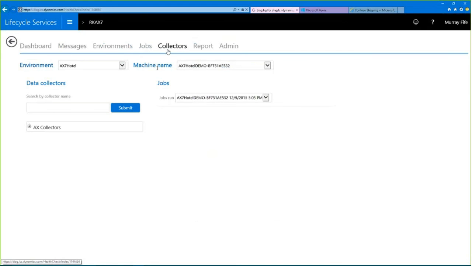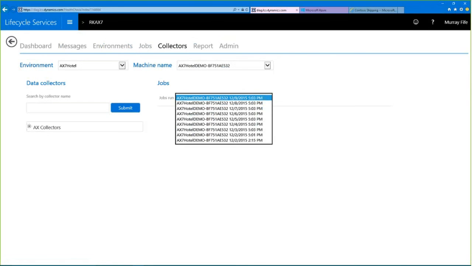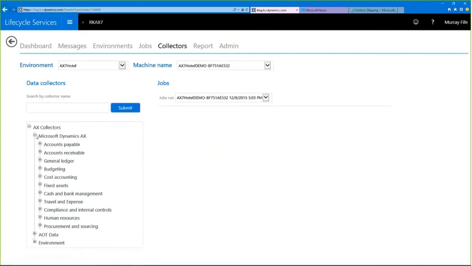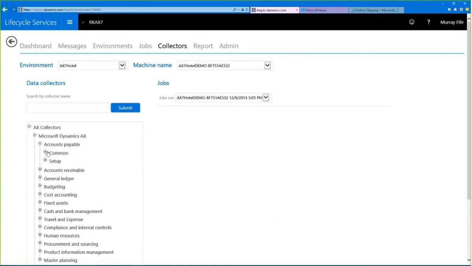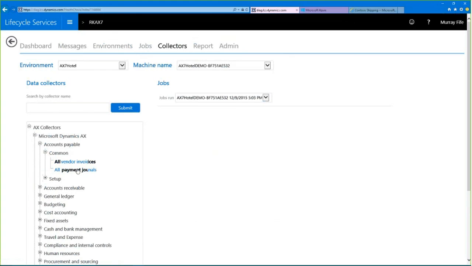I don't think I've got any collectors running, but what this allows us to do is monitor different functions within the system, and it's going to give us different notifications based on how the system's being used and also any errors that may be popping up.